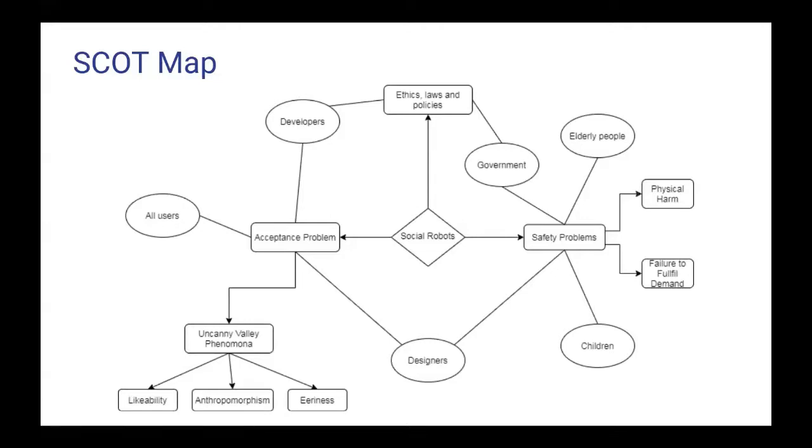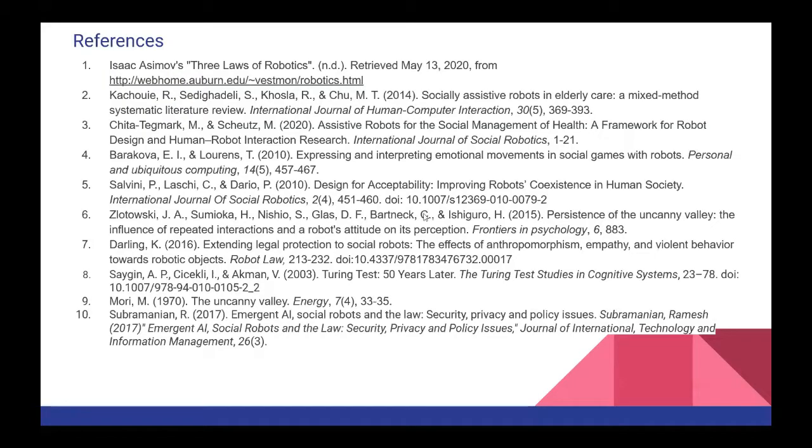Also, from the technological momentum perspective, the uncanny valley phenomenon shows us an example of reverse salience. Robots that almost look like a human are disliked, but robots that totally look like a human are not. So if production of better looking robots continues, people will stop disliking social robots, and this technology might gain momentum. Here you can see our references.